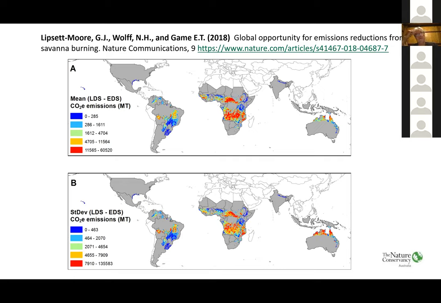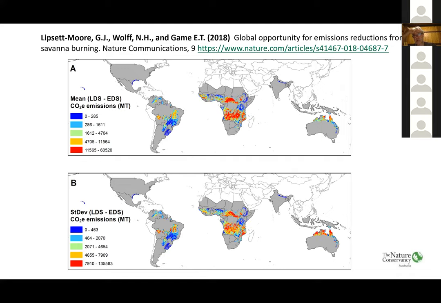So I guess the great success that we had in Australia made myself and a range of others, my colleagues Nick Wolf and Eddie Game, think, well, okay, so that's what's possible in Australia. How might it apply elsewhere in the world? So our methodology only applies down to 600 millimetres rainfall. So this is 600 millimetres rainfall above. And also we only applied it to tropical savannas as formally classified. So areas like some of the Southeast Asian forests don't occur on this, but that would be equally relevant to them. But anyway, this gives people a snapshot of where the opportunities sit.